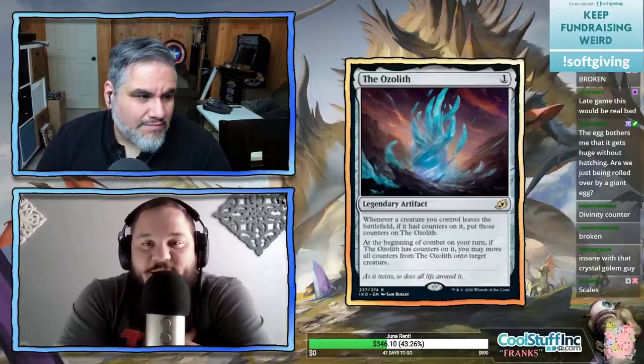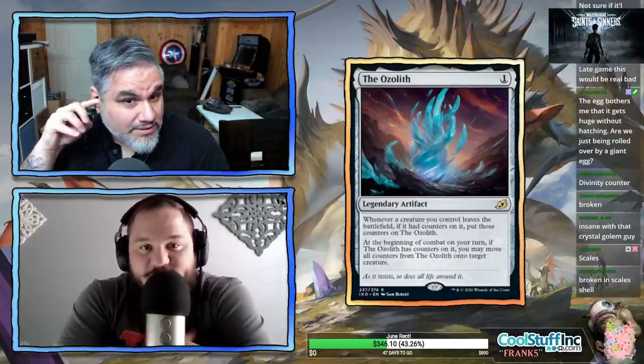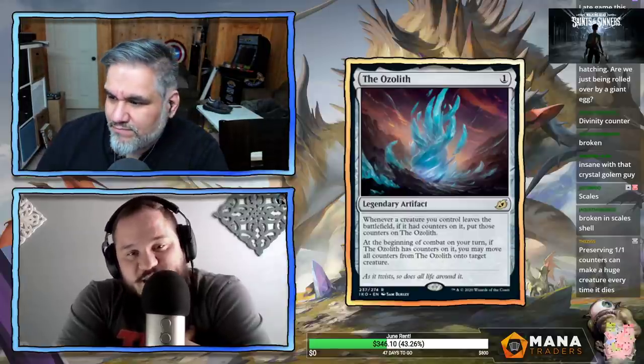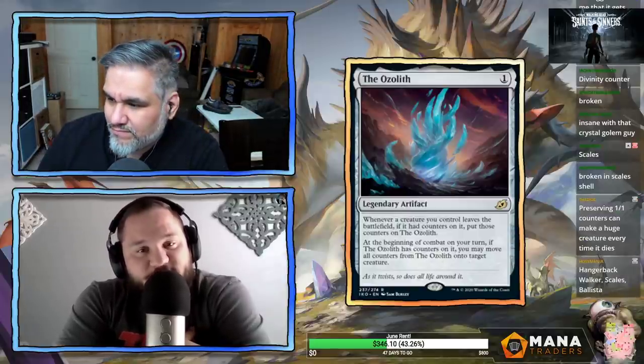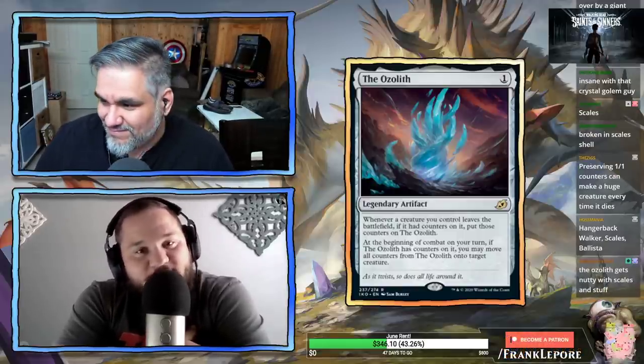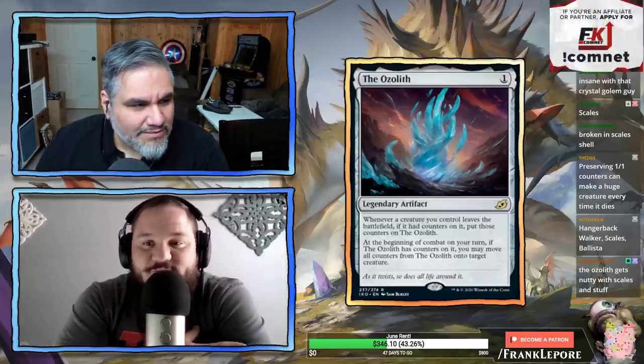Saffron Olive said something about this card being good in the Scales deck. The Scales deck, interesting. Yeah, because you can sacrifice all your dudes to put counters onto your Ravager, and then sacrifice your Ravager, and it goes onto this, and then you put it on something at the beginning of combat. It can definitely get nutty.